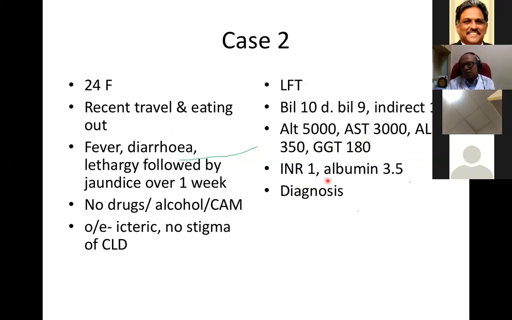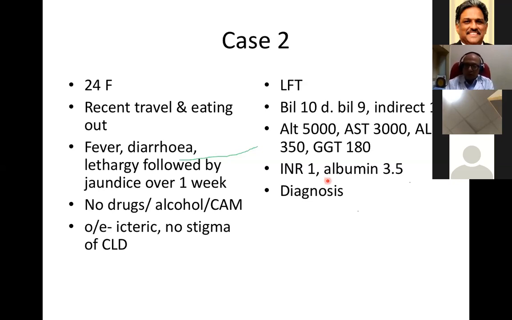So patients who have an acute viral hepatitis tend to do badly if they develop encephalopathy, what we call fulminant hepatic failure, or the newer terms, acute liver failure and acute-on-chronic liver failure. So the patients who have viral hepatitis can have an acute liver failure picture, and their prognosis can be pretty poor if that happens.